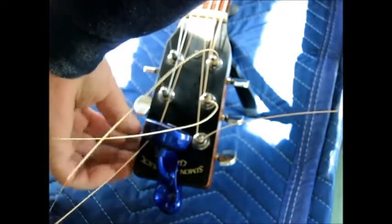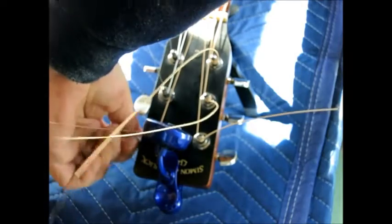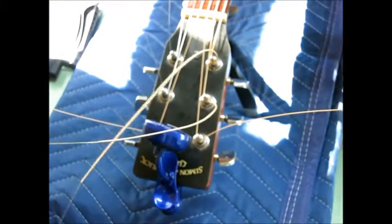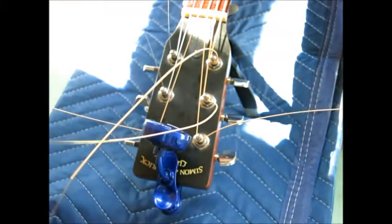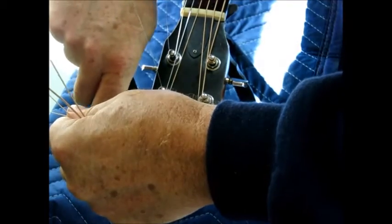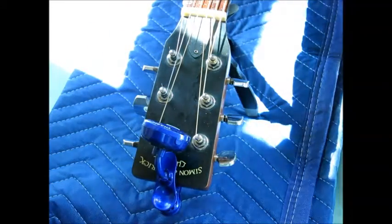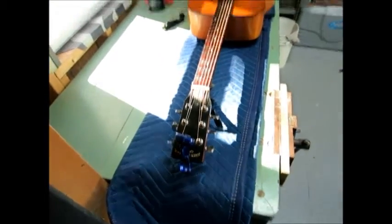This is going to take a few times to do it, so I really don't worry about it the first time. I just kind of get it rough. Okay, we're kind of close there. I'll just snip these off. Get rid of the pokies. And I'll get you zoomed out a bit here. So, I'm kind of in tune.